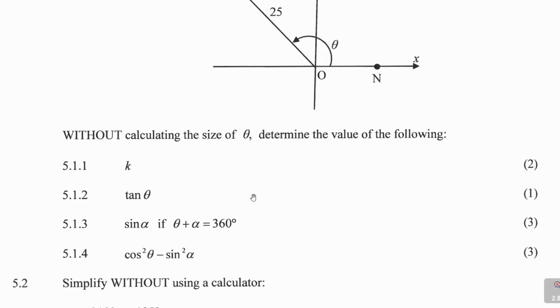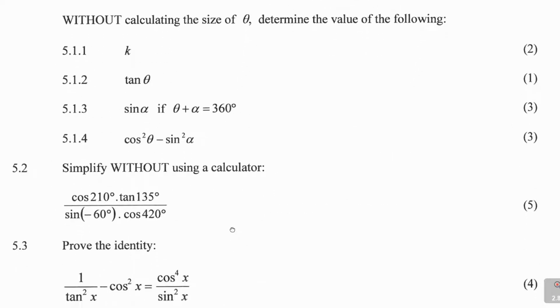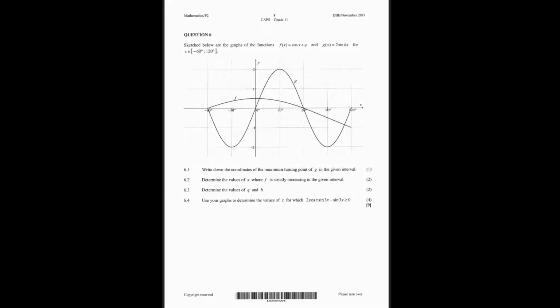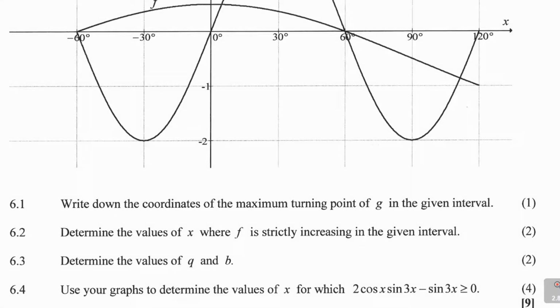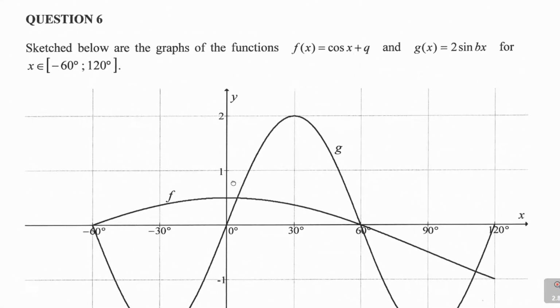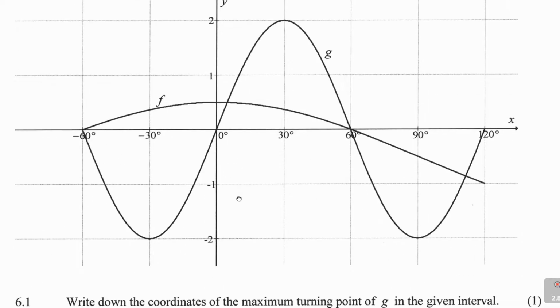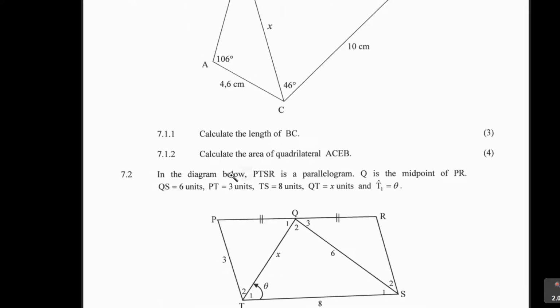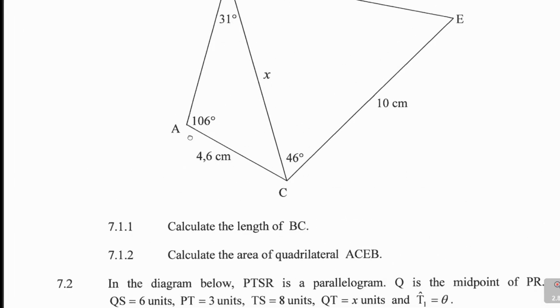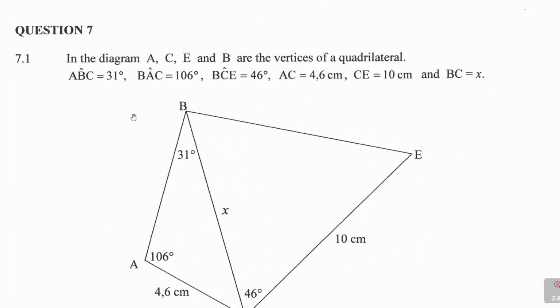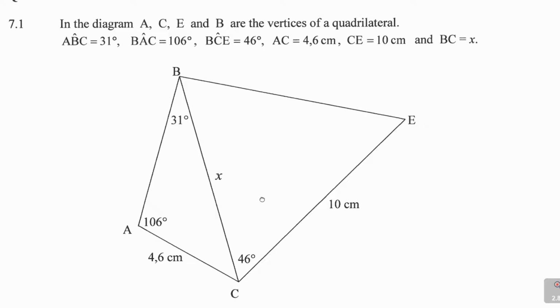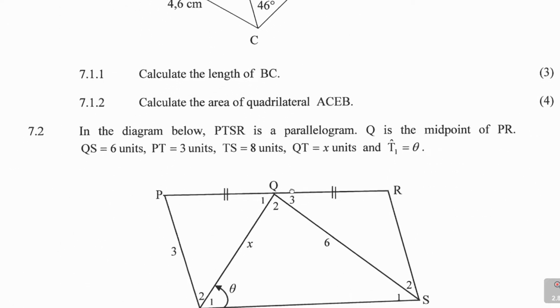That's where we are. So I'm going to do question 5, and I'm going to do question 6, still the same trig. And then question 6, of course, will be on graphs. And then question 7 is also on trigonometry, but this is more of application using the sine rule, the cosine rule, the area rule, and then it will go on that.